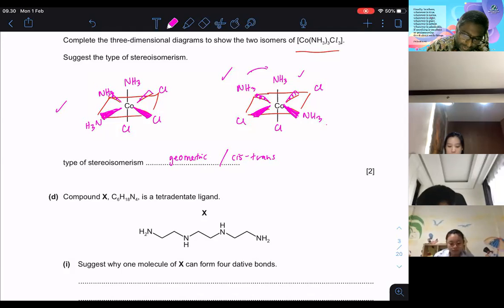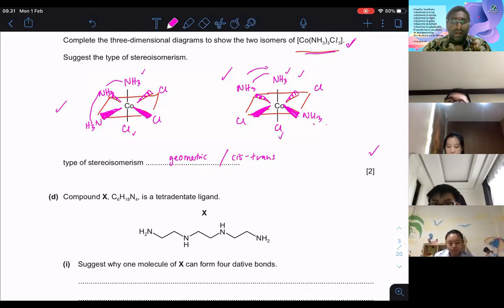You can refer to the marking key. So this is going to be the type of stereoisomerism that it can form. I'm very sure we have discussed this question before last time. Please take note as well. This is something that you need to see or visualize, so the best way is to look at it. You just put ammonia and Cl here, ammonia and Cl, and then you put all the ammonia at one side here, so they look like cis. If you put one here, and then put them across, that will look like trans.